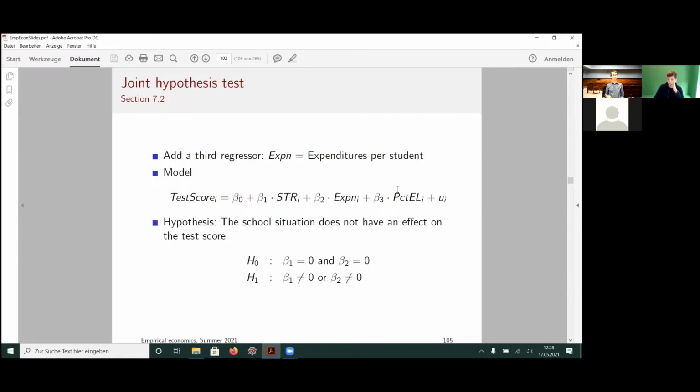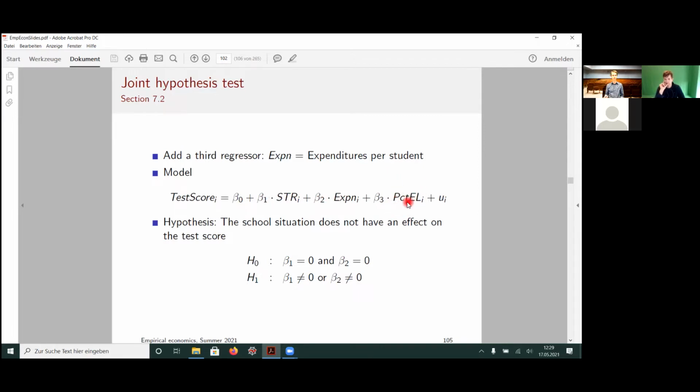All right, so an interesting hypothesis in this setting would be to check whether the learning outcome actually depends on variables that policymakers can influence, like the class size, or if the learning outcome is more related to variables that the education policymakers cannot really influence. Of course, we can also influence the expenditures per student. So this is also in the realm of the education policy. So these two are variables that can be influenced by the education policy. So these are interesting from a policymaker's perspective.